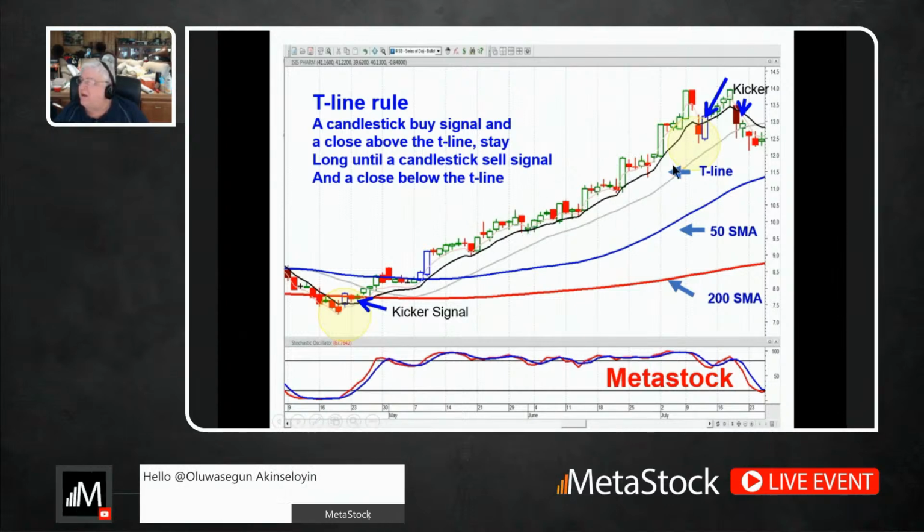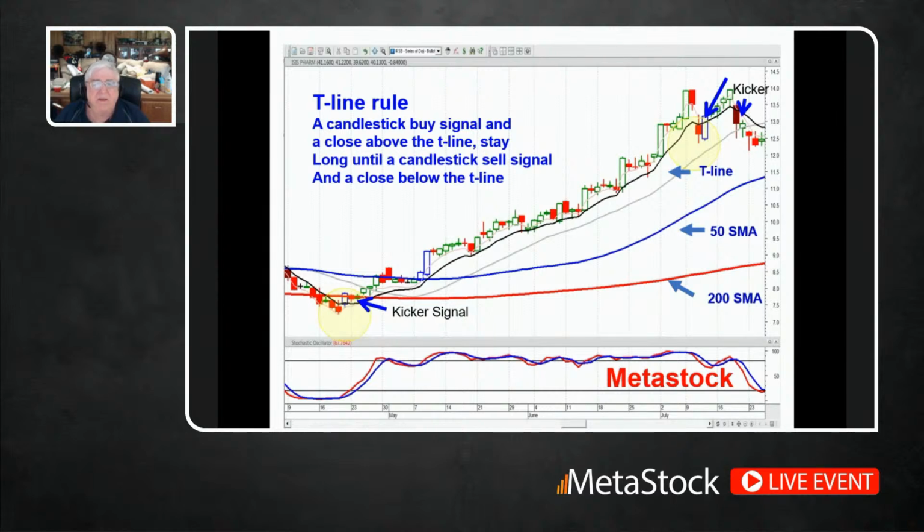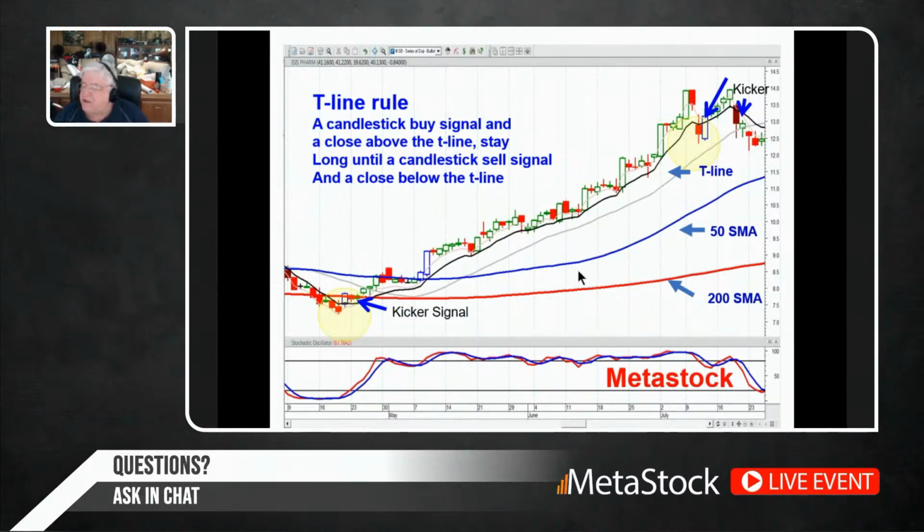It works effectively, and so I'll use this chart for people that haven't seen my presentations before. The moving averages that we have on our charts: the red is the 200-day simple moving average. The blue is the 50-day simple moving average. And the reason we put those on our charts is because every major money manager around the world uses those moving averages to make their decisions. We're not using them to make our decisions. We're using them to see what everybody else's decisions are at those levels.